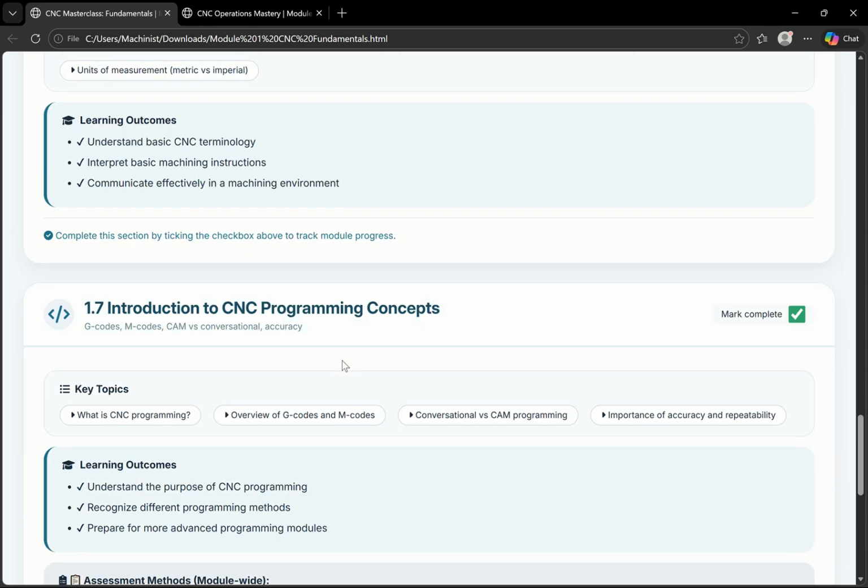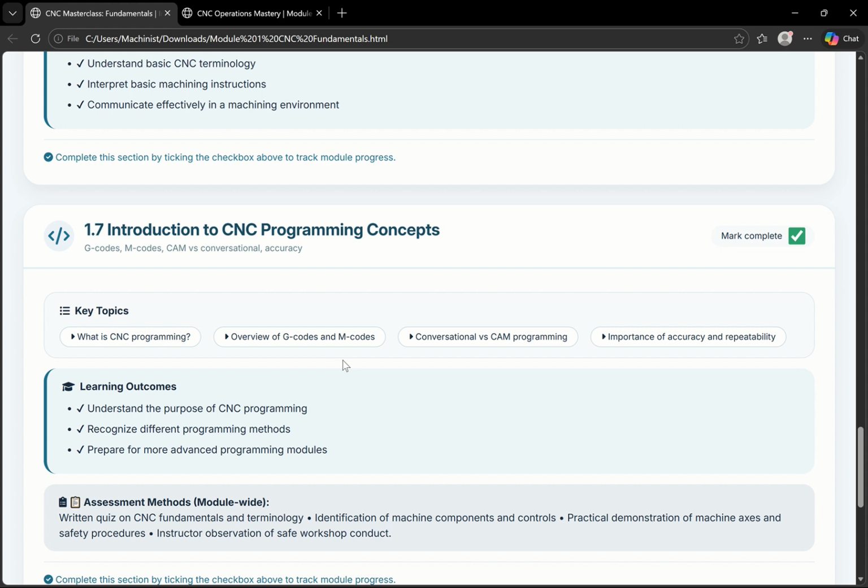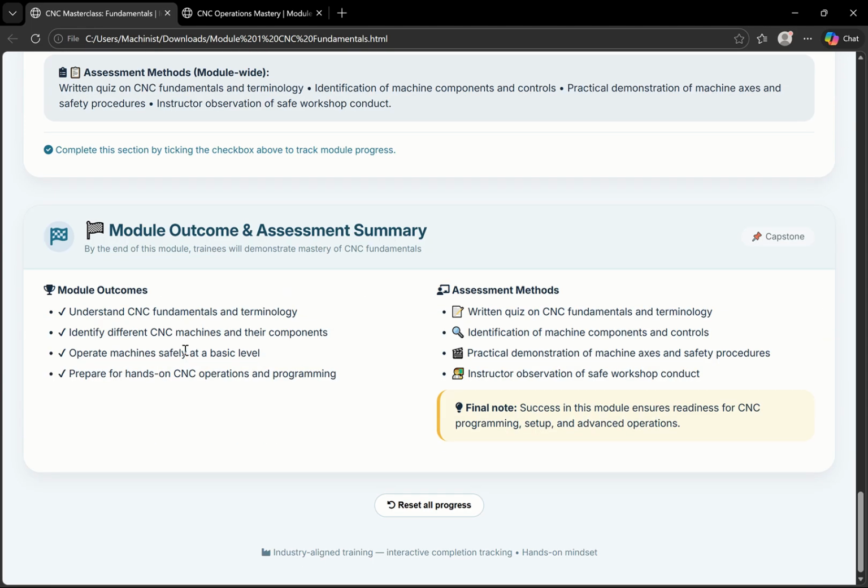As we now go into the second topic, we looked at programming concepts. We have ISO programming, normally called G and M code. We have conversational programming, which uses ShopTurn and ShopMill, and we even have the TAP programming language. There are different programming languages we looked at as an overview. The end of that session for module 1 was for us to understand CNC fundamentals and terminologies, to be able to identify different types of CNC machines and their components, look at the advantages, operate CNC machines safely at a basic level, and also prepare the machine for operations.